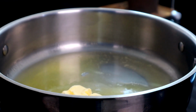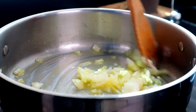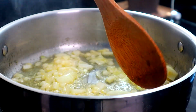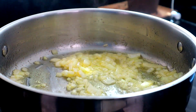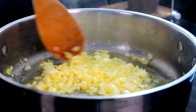Let's continue. All right, let's begin by heating up our butter. As that starts to melt, we're gonna add our onions, and we're gonna cook this over medium heat for about 2 minutes till those veggies soften. After about 2 minutes, your veggies soften, and we're gonna add our garlic. We'll let this cook for another 30 seconds to bring out the flavors of that garlic.